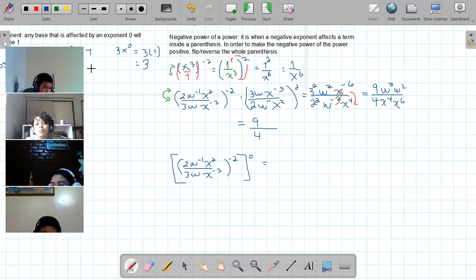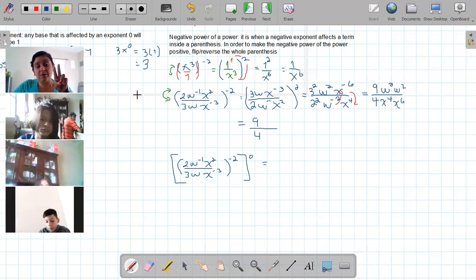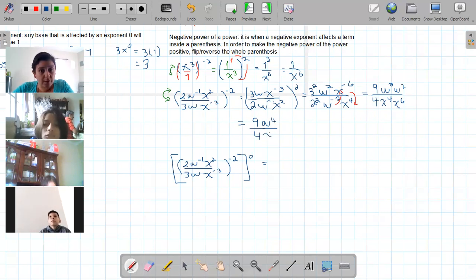What should I do if I have the same variables on the same side? Add. Add the exponents and keep the variable wherever they are, right? So I've got both variables w in the numerator. So I'm copying the variable in the numerator, and 2 plus 2 is 4. Very good. Now I got variable x repeated in the denominator. So just like we did in the numerator, I'm going to copy the variable. They're multiplying, so I'm adding 4 plus 6. 10.